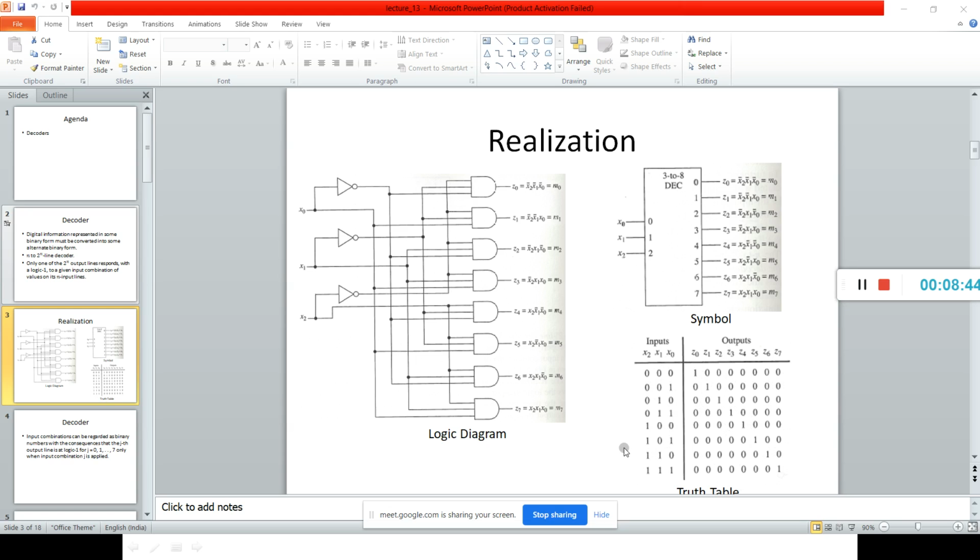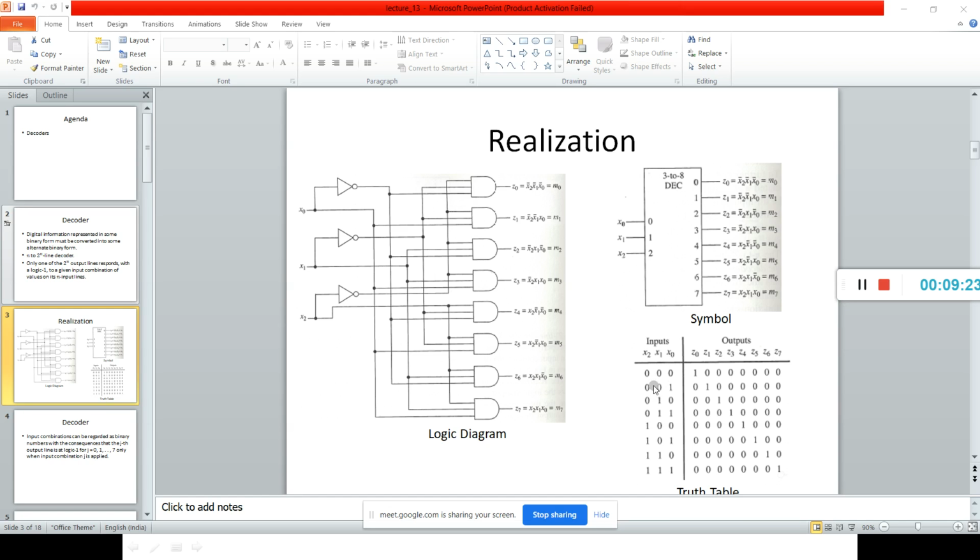Excuse me, ma'am. Yes. Ma'am, the input is only 0, 1 and 2, no, ma'am? No. This is a decimal number. 0, 1, 2, 3 inputs are there. Here you have to apply the inputs 0 0 0, 0 0 1 like that. Okay, ma'am. Then it will be only till 2, no, ma'am? 0 1 0. Only 3 variables we will get from binary. No. See here 0 0 0, 0 0 1, 0 1 0. You will get 8 combinations here like this: 0 0 0, 0 0 1, up till 1 1 1, 8 combinations you will get.